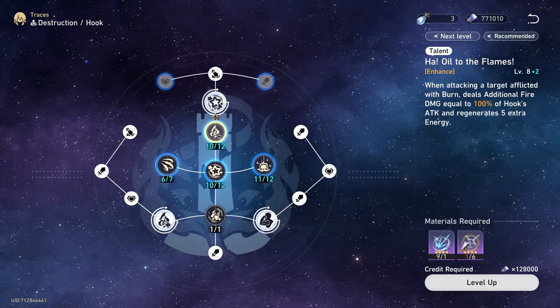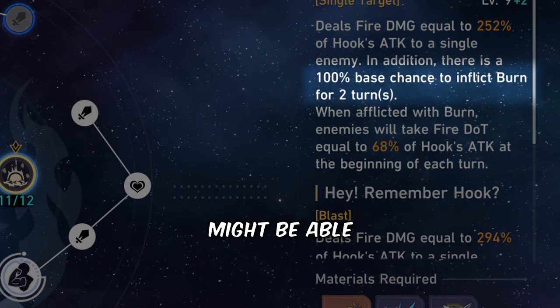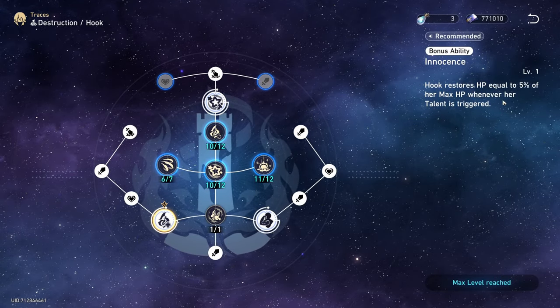So Hook heals whenever she attacks a burning enemy. Luckily enough, she can apply burning herself, so she might be able to solo some things. We'll see. Looking at this, it's max health healing, so what if we just stack HP?